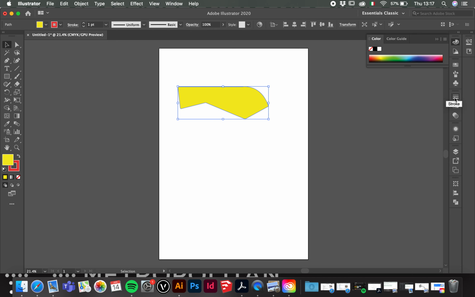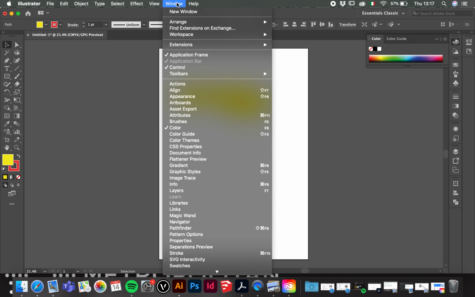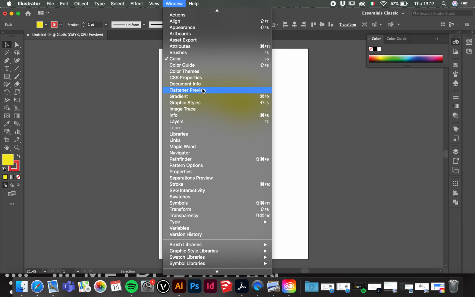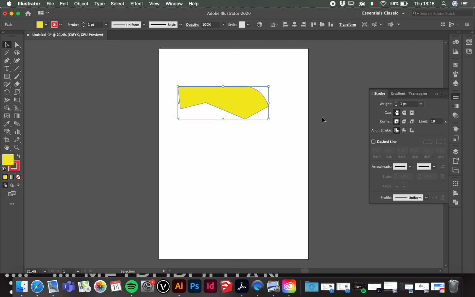So if you select this little guy here with the 3 lines, the stroke panel should open up. If you don't have it here, if you go on Windows, you can select this little guy and open it up. Here you are. So right now it's at 1, and you can change the cap. I generally use the round cap with round join, just because of a style thing. And you can increase the weight. See how it changes here? You can increase the line weight for this.